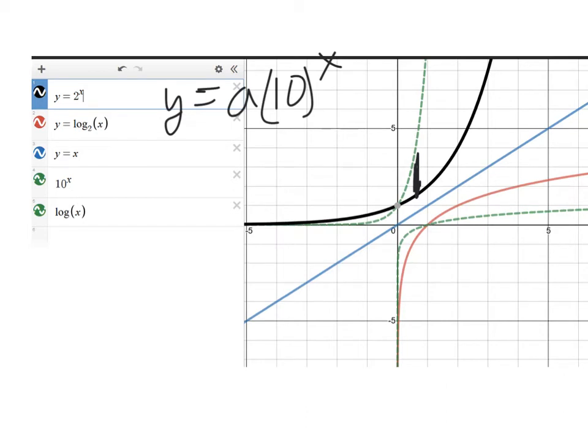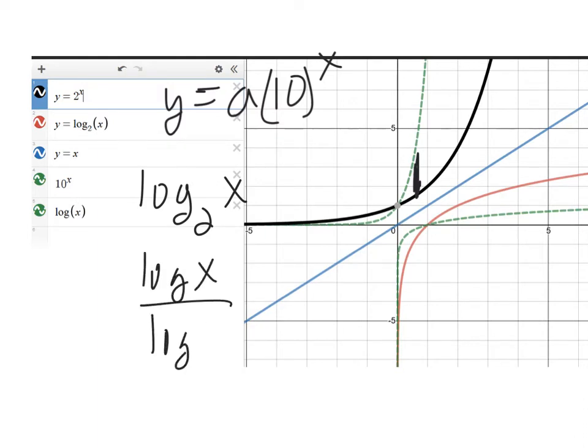But for the log base 2, here's what I'd like you to think about, and this will come back. Our domains are the same. Our domains haven't changed. Our ranges haven't changed. But if I have log base 2 of x, can't I write this? Here's what I wanted you to see. If I rewrote this using change of base, won't that be log of x divided by the log of 2?